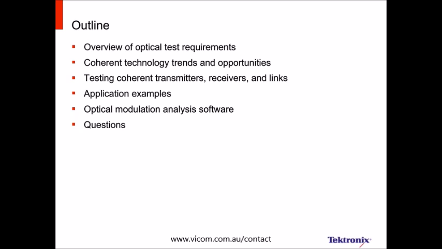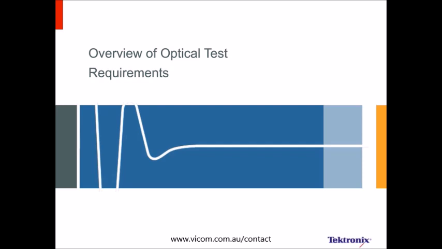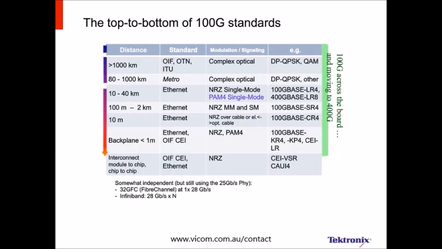So just sort of setting the stage here, it's useful to look at all the standards that exist, and this is far from a comprehensive list, of course, but just giving a sampling of standards at varying distances, from the transcontinental type distances here at the top, which is where we see the complex optical being so important, down to the shorter reaches. Of course, in the 100 meter to 40 kilometer range, I think is really where you see Ethernet dominate. But then as we continue to go to shorter links, for example, chip to module, chip to chip, once again we see the Optical Internetworking Forum involved, both here as well as at the longer distance links.